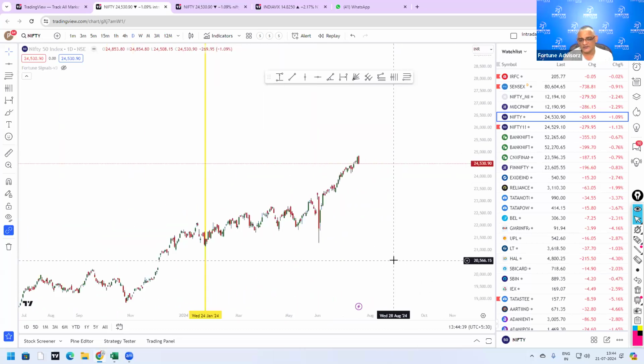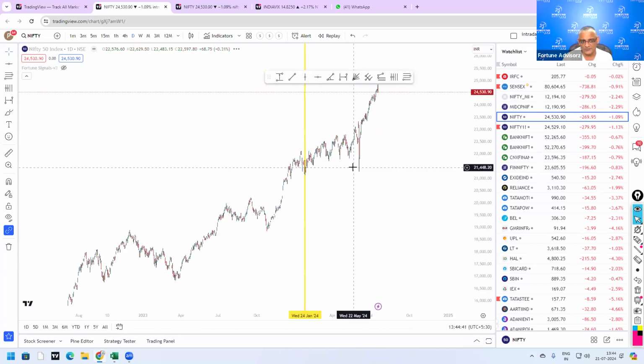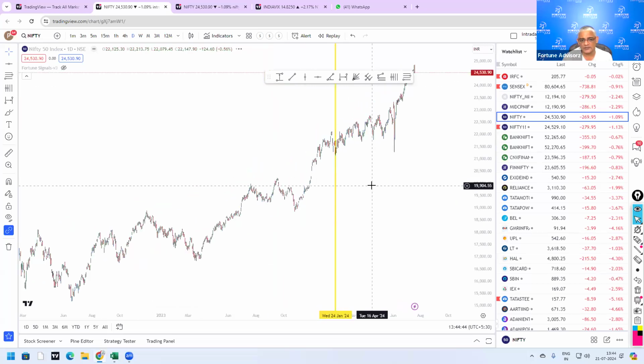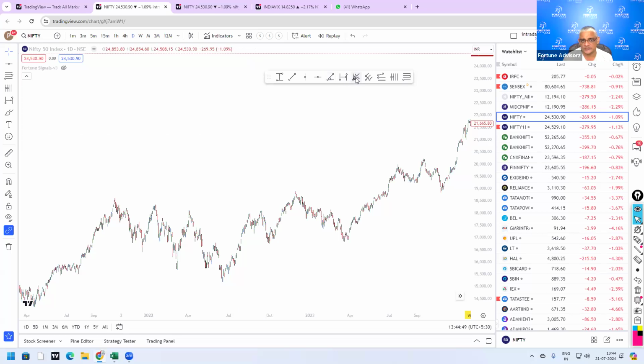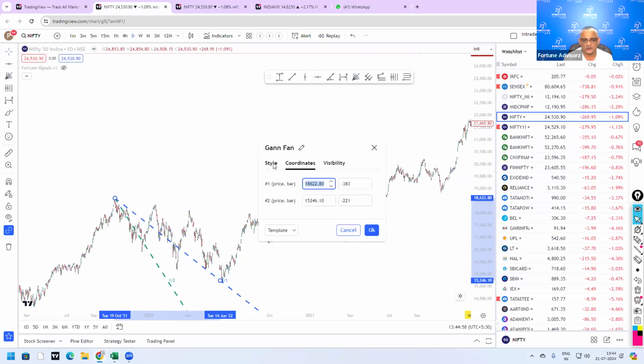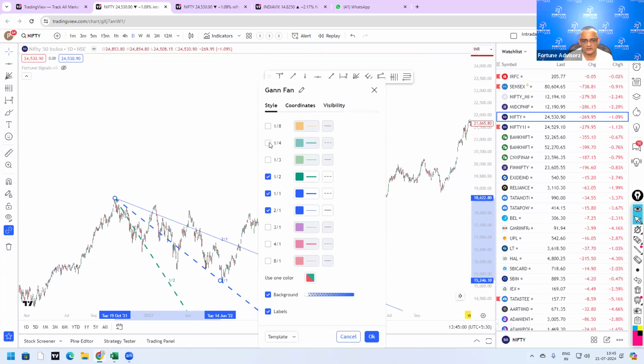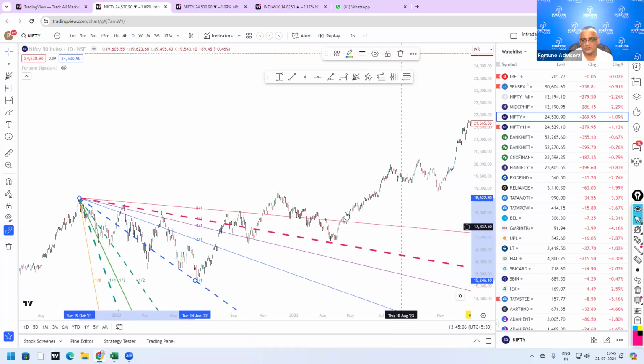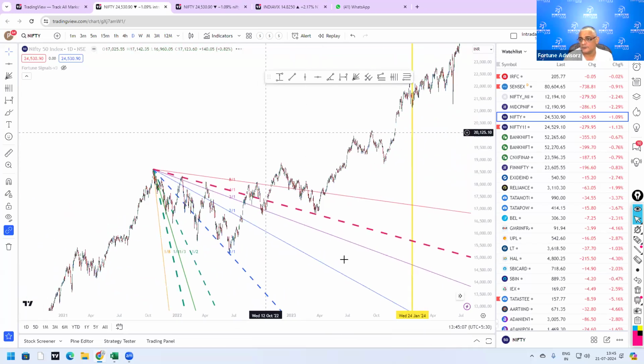See, there are many methods to observe Gann angle, but the simplest of the simplest I use is this Gann angle. I go and connect the high and I bring it and connect the low here. And this will be the possible movement of resistance and support level for the market.